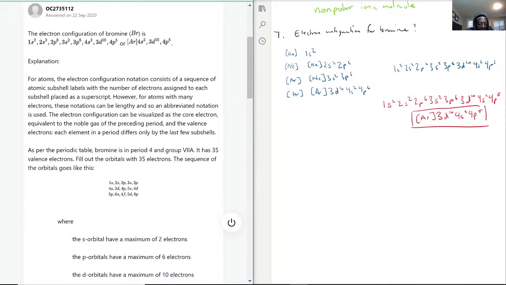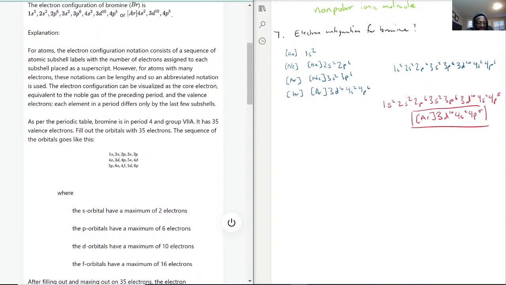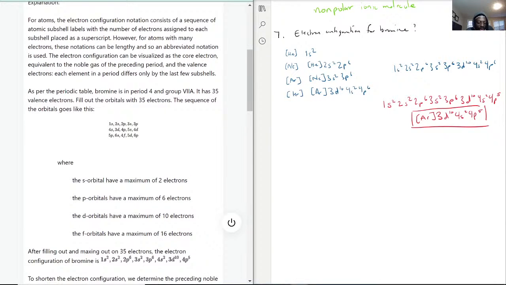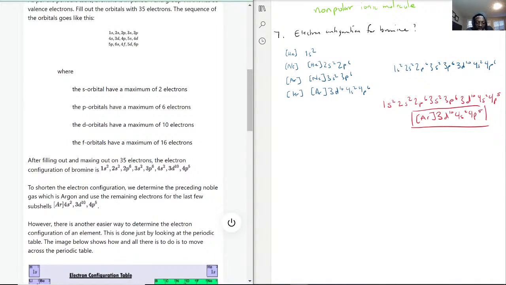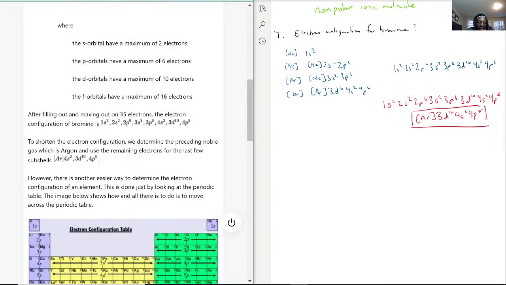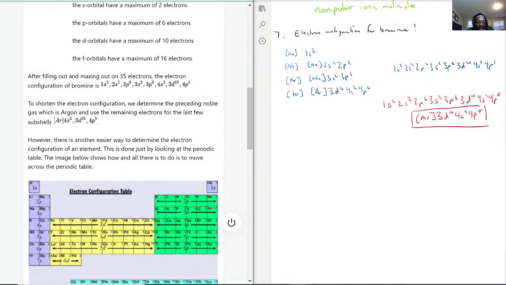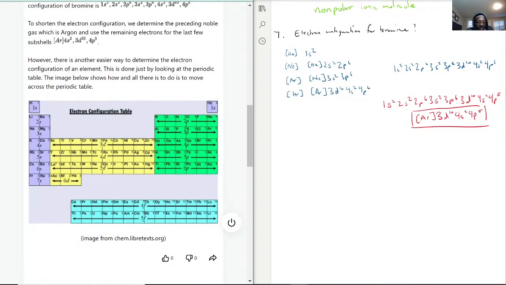So exactly, it's explaining how the periodic table fills out, and it's telling you how each orbital has a certain amount of electrons. After filling it out, they do have the 4s2 3d10 4p5. So I would just reorganize that to make sure the 3d10 is in front. Okay, and this is actually a very fantastic picture showing the electron configuration.